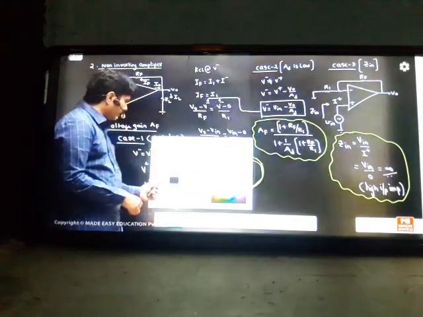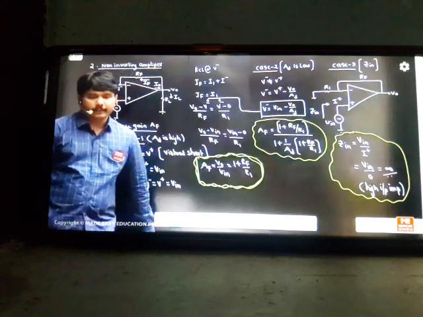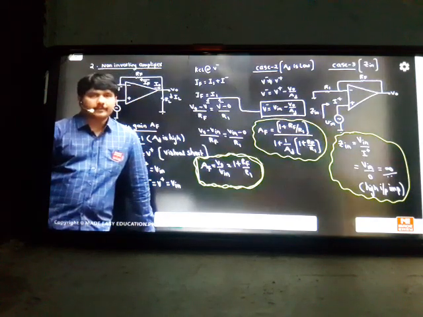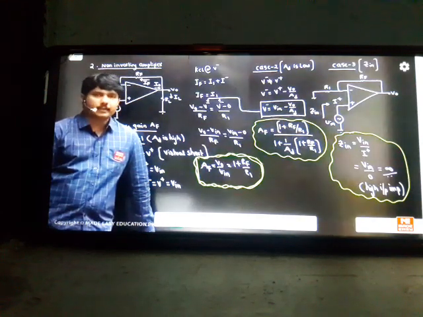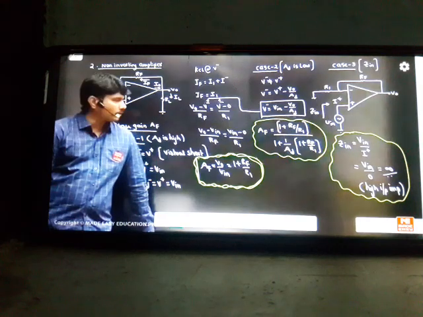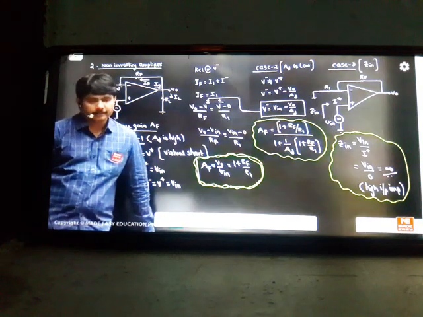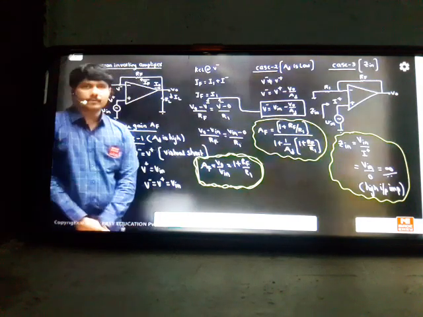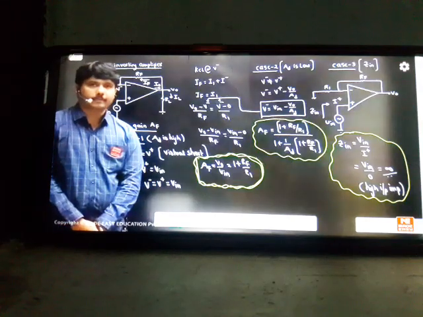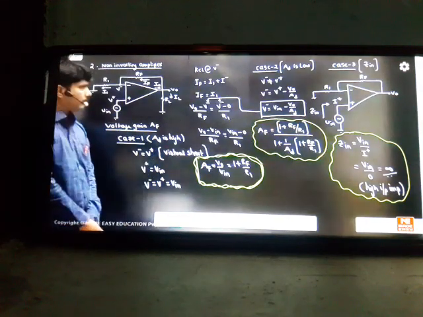What is the advantage of high input impedance? It can solve the loading effect problems, as I said. So whenever you have loading effect, I'll suggest you don't take inverting amplifiers. Let us go for non-inverting amplifiers, because it will have very high input impedance. This will solve the loading effect problems very easily. Like this, smoothly you cover step by step in the class. So two topics without any pain I completed. I'm expecting you understood these concepts without pain.